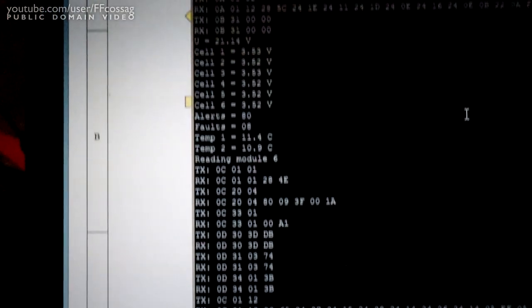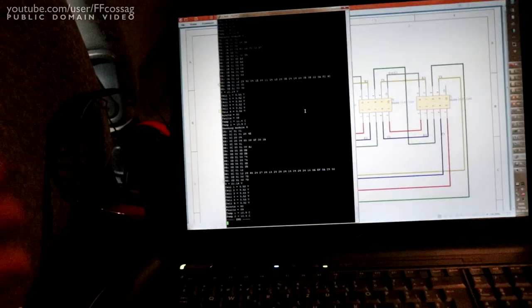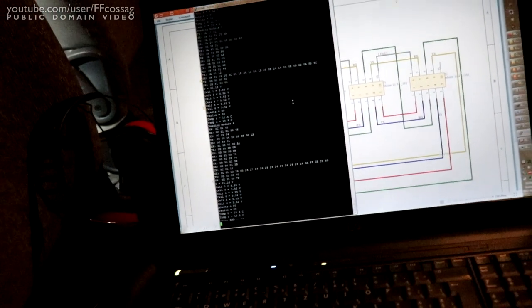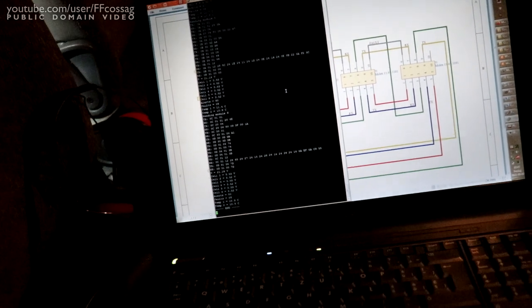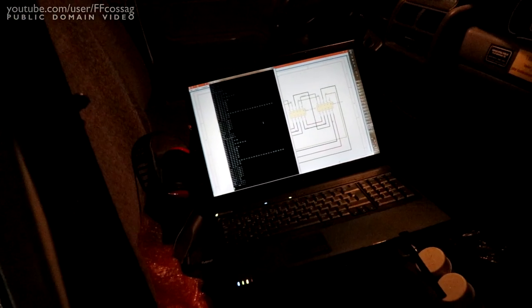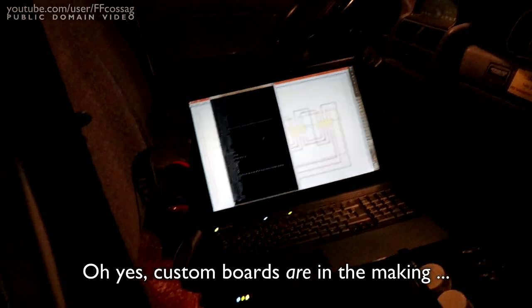So we're getting more volts per cell. Now this is such a one evening build of the software that it's not going to be able to do anything live. I need to talk to Matthias, my expert hardware and software guy, and we're going to have to get a slightly better version of this running for test before we get our actual BMS prototype boards made, because I'm going to be playing around with this thing.